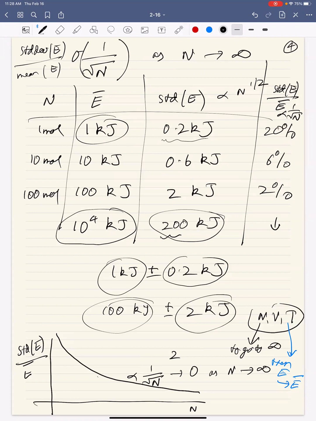Yes, we are not going to do it here. Remind me on Slack. I will prove it. That's one of the Chandler exercise problems. Maybe I should have given it in the homework. You can do that, and you have to use the central limit theorem. That's where it comes from.